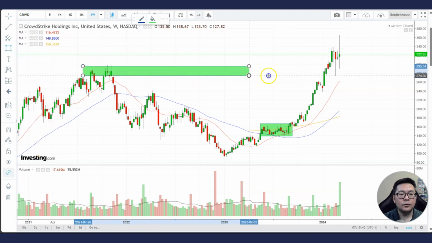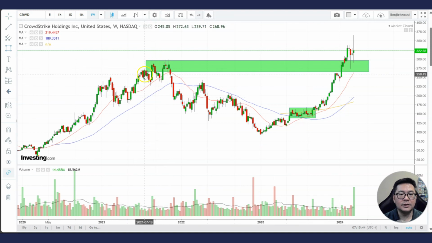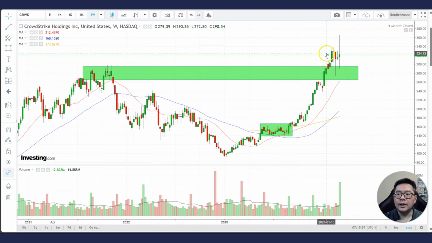Now, a very powerful weekly support is this area. This was the former highs, kind of making a double top like that. And if you remember technical analysis, all highs that are overcome will become a new area of support, which is why the stock, even though it declined to here, you can see the support kicking in, and this bar formed a bottoming tail because it traded and closed up higher.